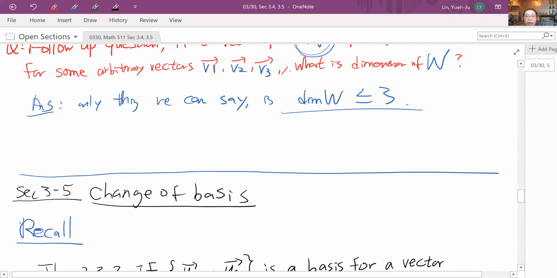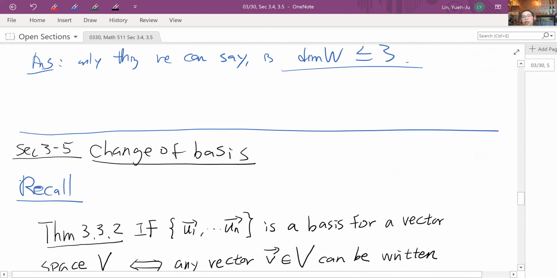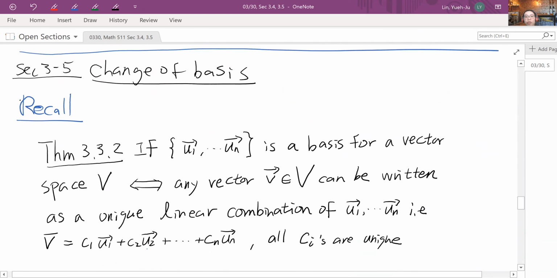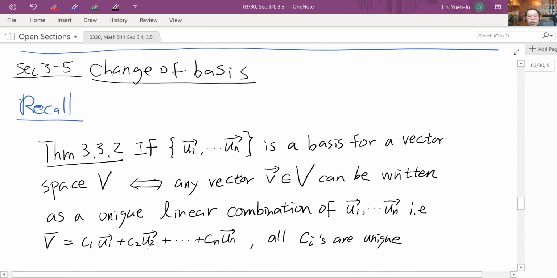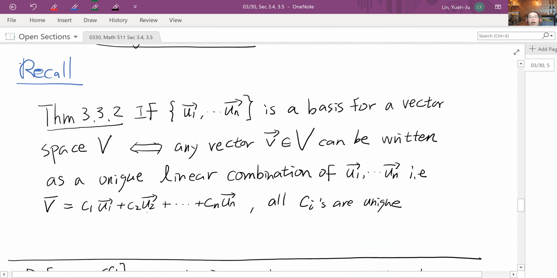Okay, so be careful here, there's a lot of concepts. I actually spent quite a lot more time on 3.4 than I expected. So I want to start the change of basis a little bit, so I can give you some motivation for 3.5 that we're going to do on Thursday. I want to recall this theorem that I didn't mention back in 3.3, because we really didn't need to use it until now. So I want to address it now, and you can think about it.